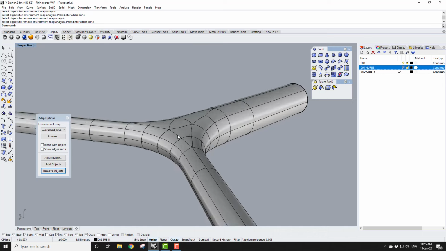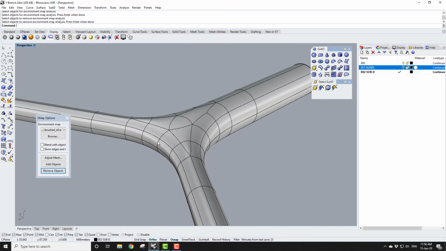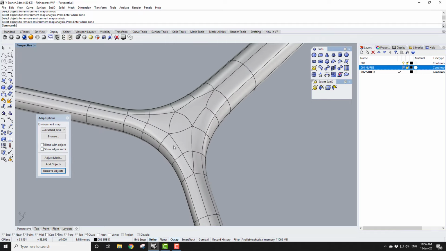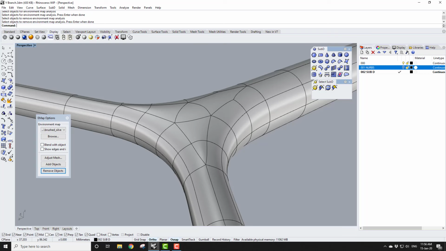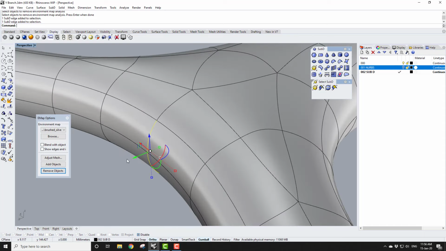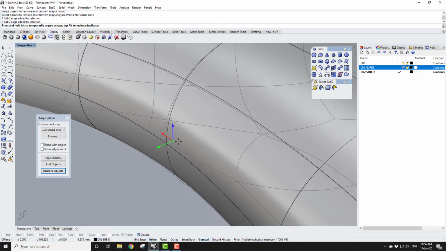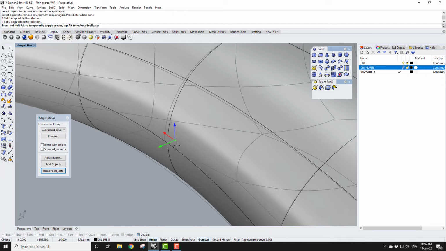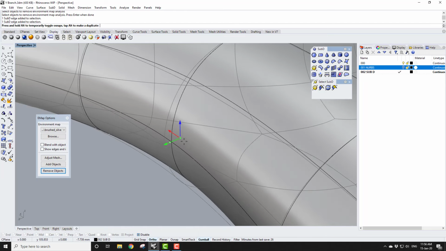Now the big advantage now is that if I want to start playing with the shape of this, so for example if I want to look at maybe pushing in the shape of the Y here, this now is where we get the big advantage of SubD. So I'm going to turn on the gumball and just going to push this face inwards. I'm going to disable the object snaps just so I don't inadvertently snap to anything, and you can see now that when I push this face in, or this pair of edges in now, how the adjacent edges and faces are moving with it.